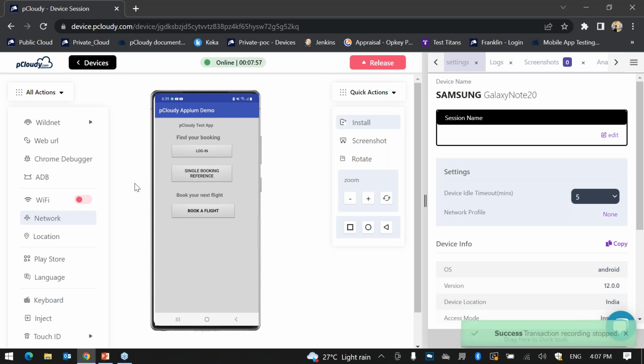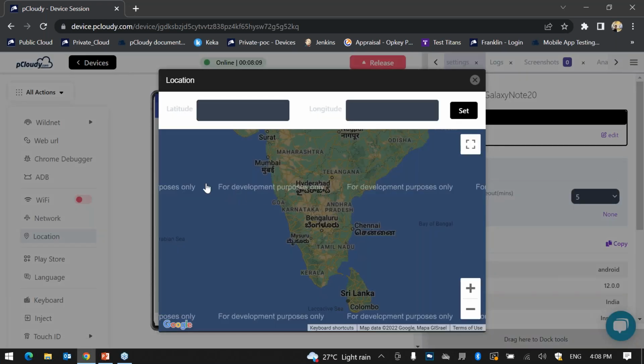So what does the grocery app do? It detects the user location and provides you the nearest stores, or even the delivery time, how soon they can deliver. Now if you want to mark the location, you can simply come here, click on mark location, the Google map will come, and this device is hosted in Bangalore.